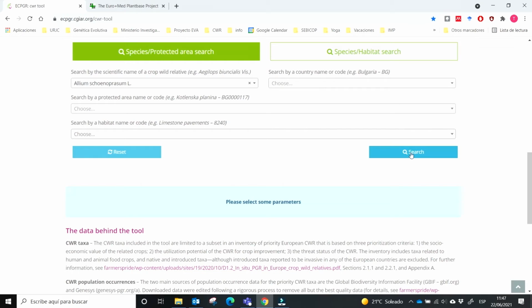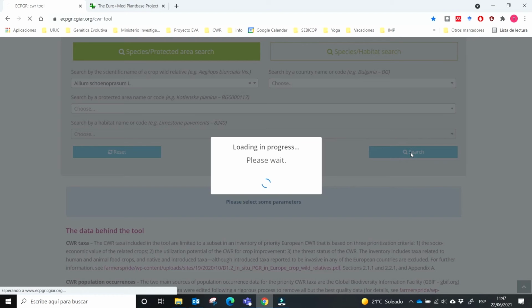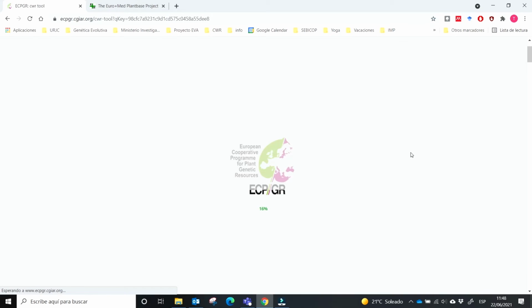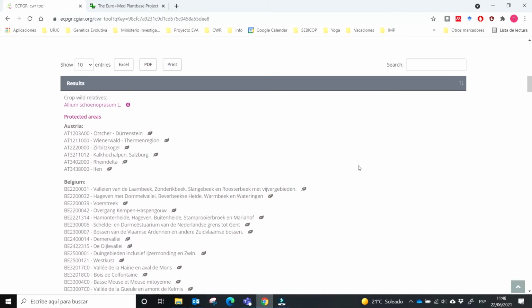And pressing the search button, we will obtain the list of protected areas arranged by country where this taxon can be found. By each protected area, we can check the number of populations that occur in this particular site.